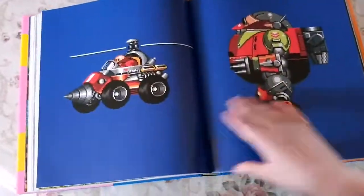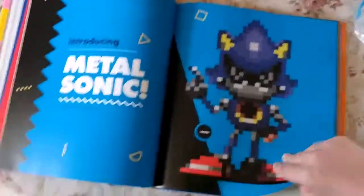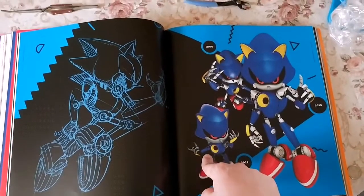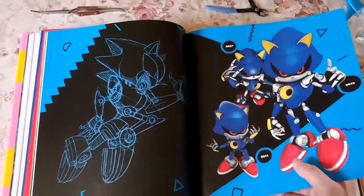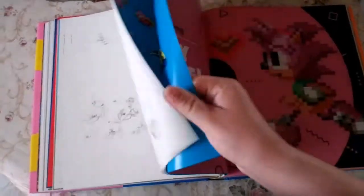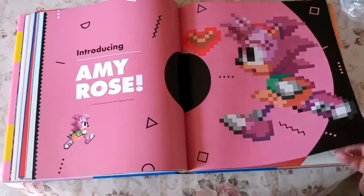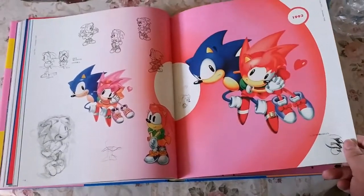Super Sonic! Then some of Eggman's mechs, and he didn't go into Metal Sonic from Sonic CD — introducing Metal Sonic with more concept art and sketches. Metal Sonic through the years: classic Sonic CD, Sonic Rivals 2, and probably Sonic Generations. Then Amy Rose, Sonic's love interest — she looked a lot more like Sonic back in the old days with the same quills as Sonic, wearing a green top with an orange skirt and pink shoes. She's in love with Sonic, though I don't think Sonic returns the favor — he's always trying to get away from Amy.